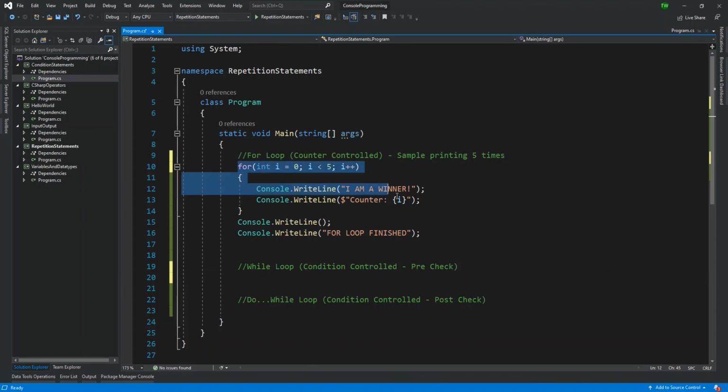So with our for loop, it was counter controlled, which means that we're just executing for a finite number of times because we know we wanted to do 5 times. So we specify, or we wrote it in a way to make sure that it doesn't exceed 5 times. However, if we want something to go on and on and on until a particular condition is met or violated, then we would use something like a while loop.